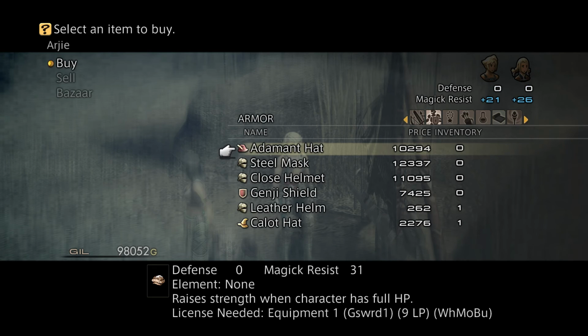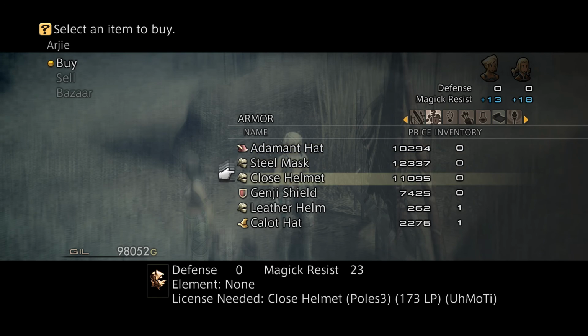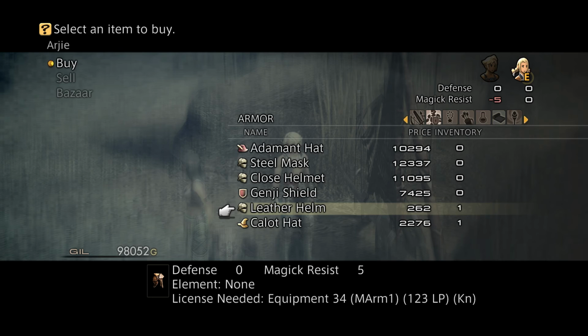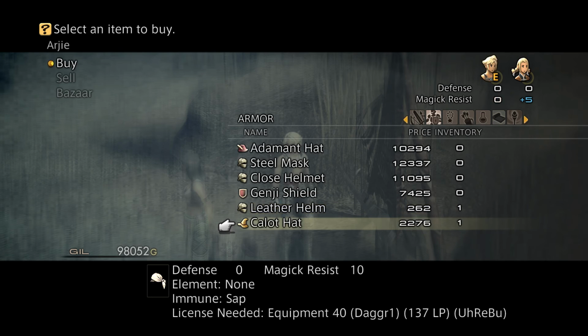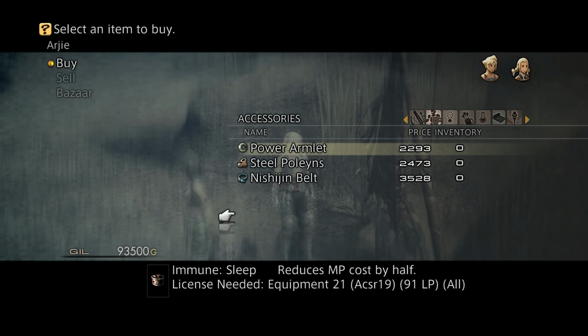Adamant Hat raises strength when character's full HP, Steel Mask, immune to X-Zone. Get some good magic resist if I can get one of these. A Genji Shield. With quite a lot of classes that can use it, but not a Bushi, surprisingly. Leather Helmet does nothing. Kalet Hat, which is already equipped onto Vaughn. Makes me immune to... Oh, I didn't want to buy two. Or do that, but whatever, too late.